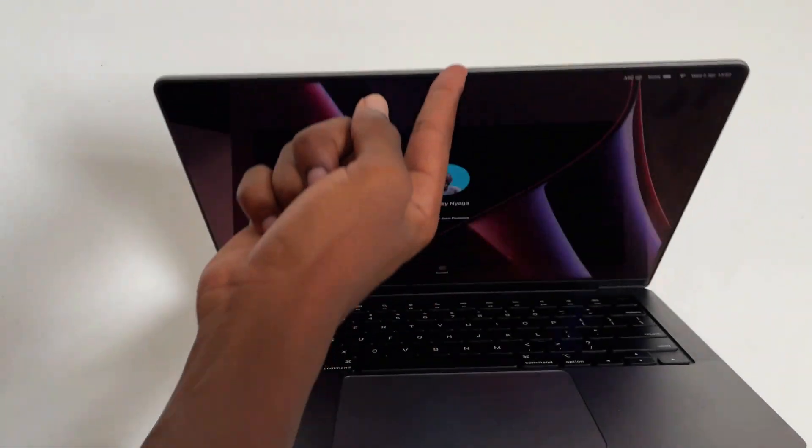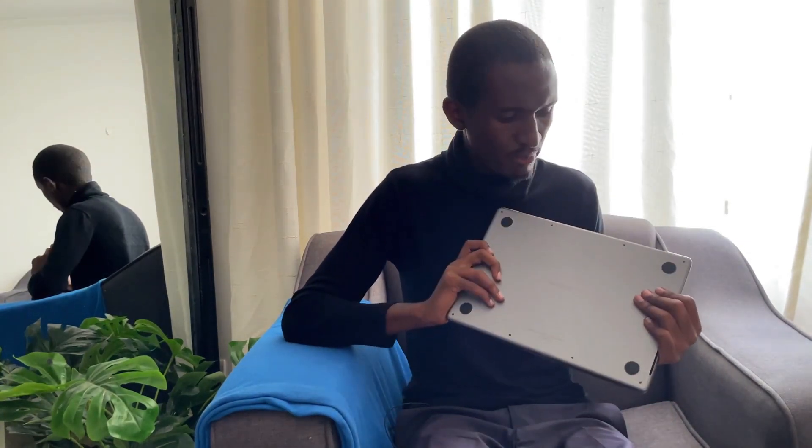Initial impressions on laptop functionality: you just open the laptop and it lights up — no Windows computer has ever come this close. The keyboard is great; I believe this is the best keyboard of any laptop I've ever used — the Dell XPS 15 comes a bit close in terms of typing experience. The trackpad is just phenomenal, there's no way to describe it. The battery life is great — I charge it once in the morning and it lasts the whole day doing heavy work. Performance is great too, and I'll show some benchmarks.